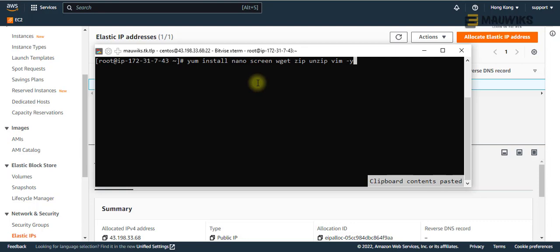So let's do that. yum is the command to do such things within CentOS. And this -y, by the way, is a permission to say yes to all the prompts when you're installing something. If you don't add -y, when there's a running operation and it asks you a yes or no question, you will have to answer that.